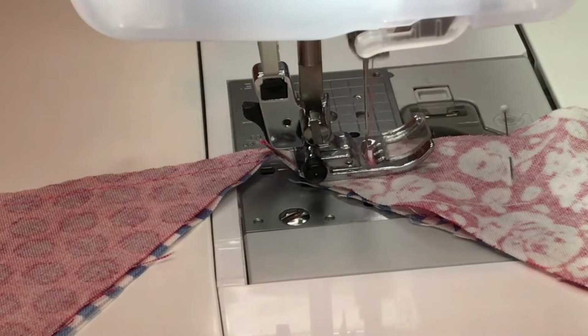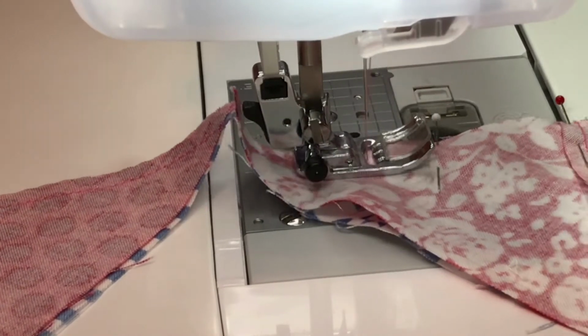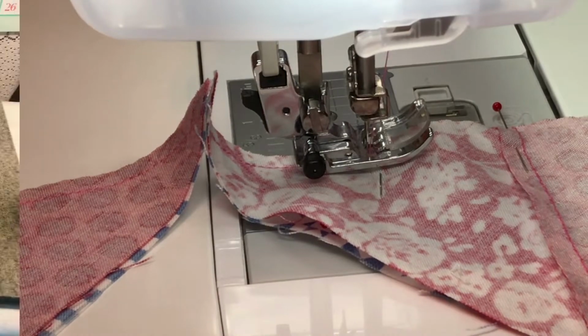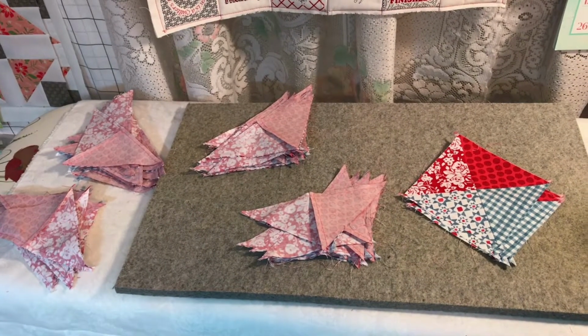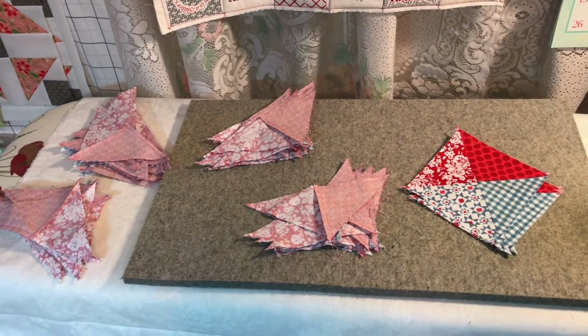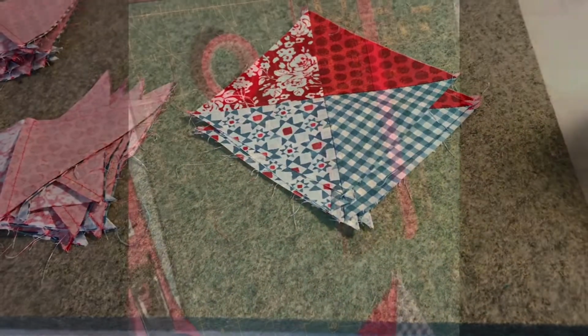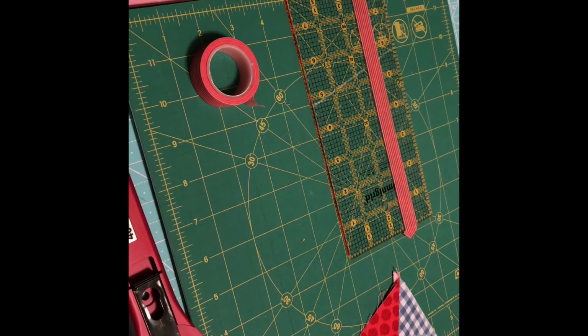So just continue. Okay, here I am ironing them open before we go and make them 4.5 by 4.5 inches. Alrighty, so I've got them all ironed and now we're going to cut them.